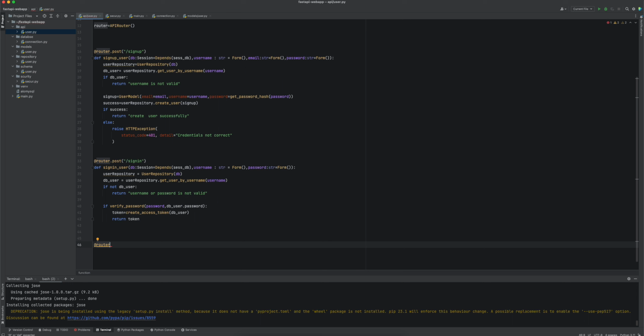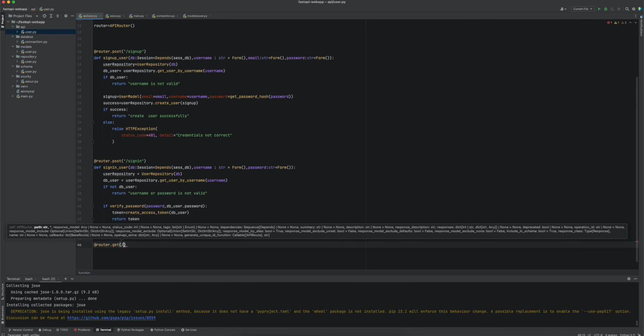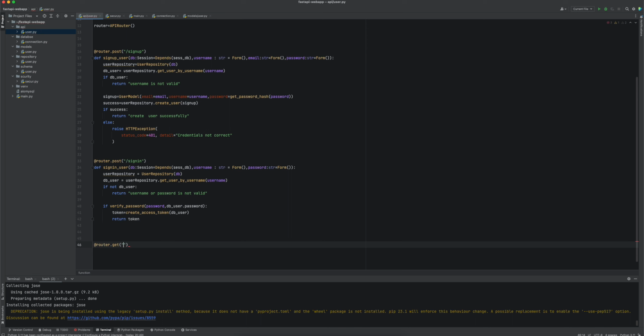Router.get this time, we want to verify token, and this parameter, at the first we need to send a parameter to, sorry.